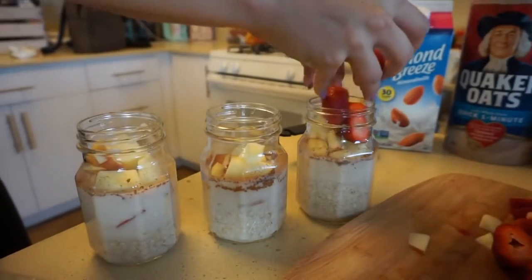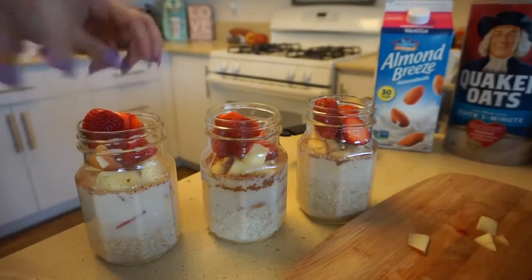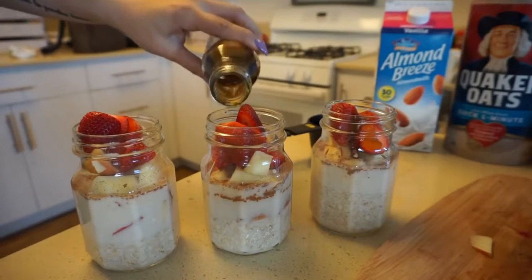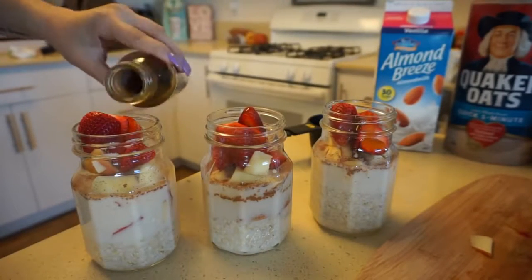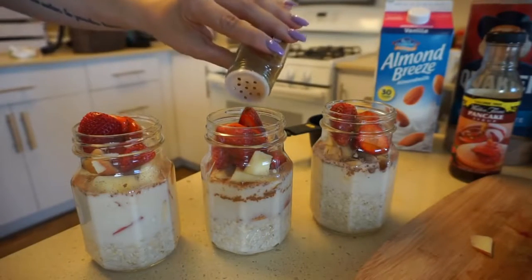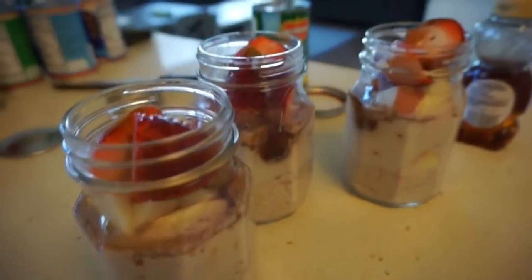Like I just think it's really good together. I had a few extra strawberries in the fridge, so I just popped those on top. And then I believe I put some of the pancake syrup in. This is 0 calorie syrup from Walden Farms. You can find it at Albertsons. I personally think the taste is great, even for no calories. It's not like chemically or anything. It's actually really good. Put some extra cinnamon on top, and that was pretty much it.